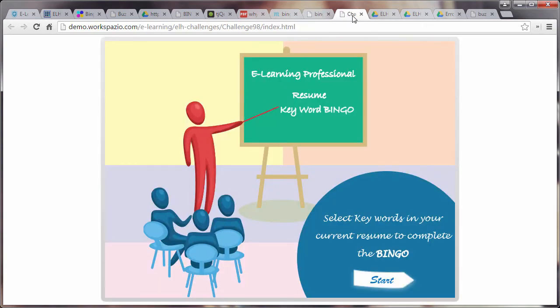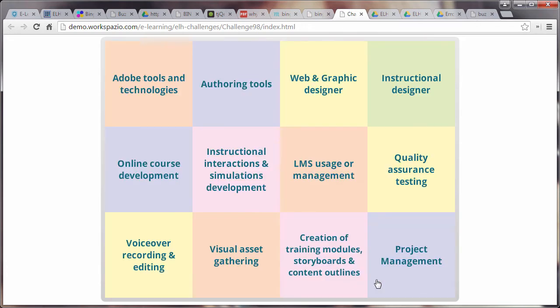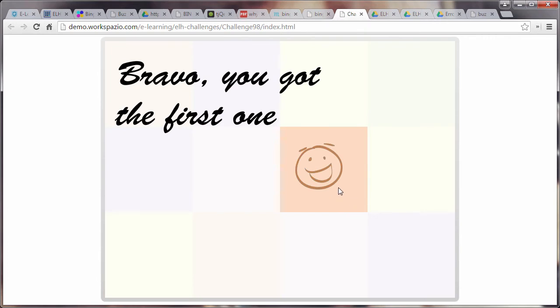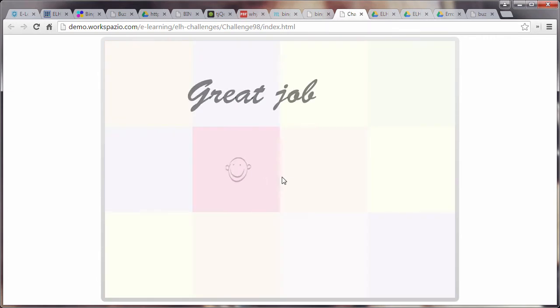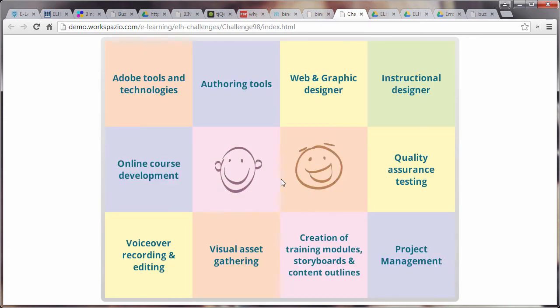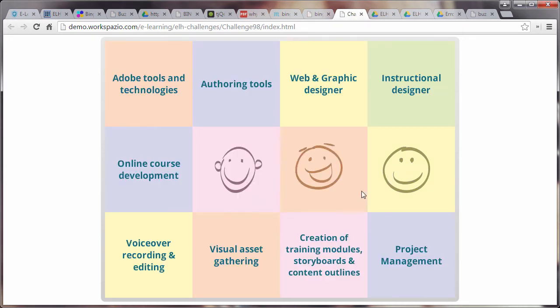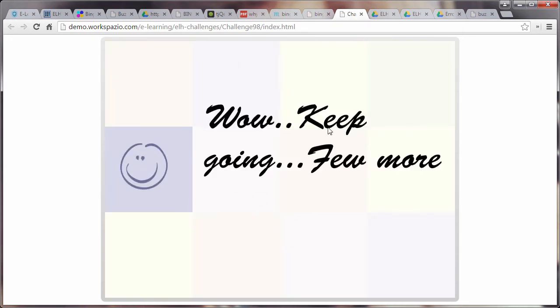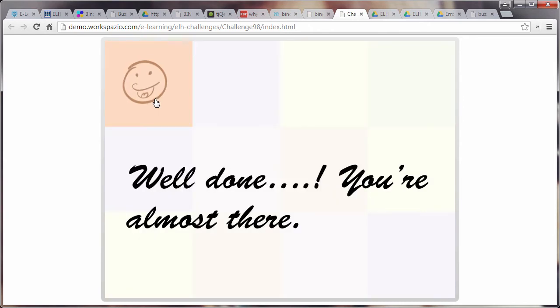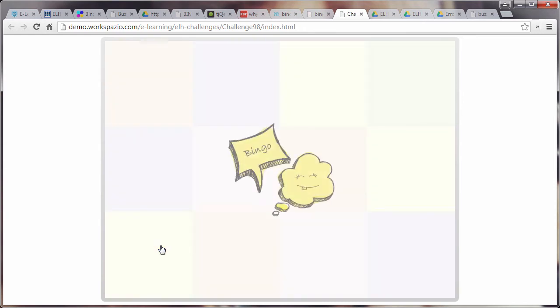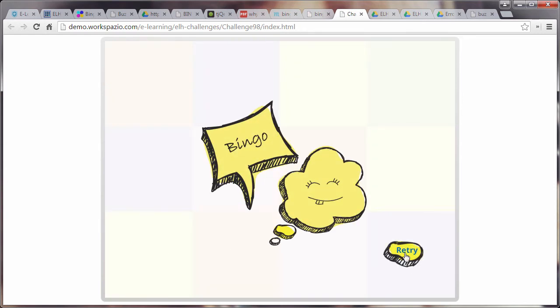And another fun approach for e-learning resume bingo. So again, these games might make sorting through hundreds or dozens of resumes a lot more fun. So you're just looking for common keywords. And what's nice about this one, I like, is how it uses the little feedback layer to show success along the way. So as you click each of these markers off, you get a change of state, but then you also get a quick animated slide layer to show your progress and that you're actually getting it correct. Couple keep going messages, and at some point we're going to see successful bingo. There we go, right on. And you want to retry and keep playing. So might be a fun one to load up with a few of your friends or a few HR folks as you're going through bingo cards.